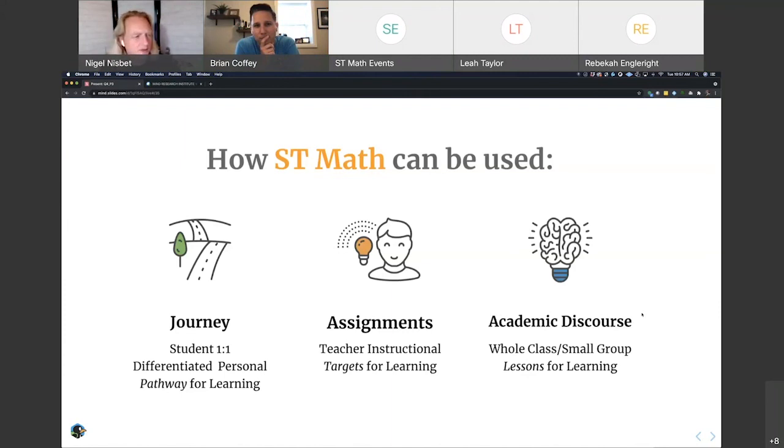What do you think the most popular answer would be? The stereotypical answer would probably be for teachers to push in the academic vocab that kids need to learn. Academic vocabulary, absolutely. Yes, that is the number one answer. What's the point of academic discourse?